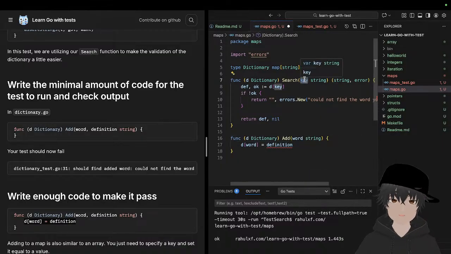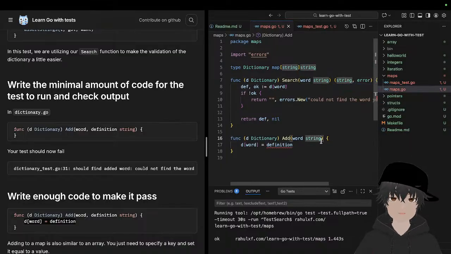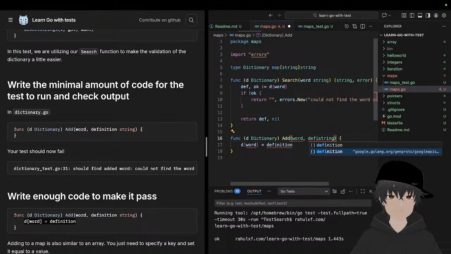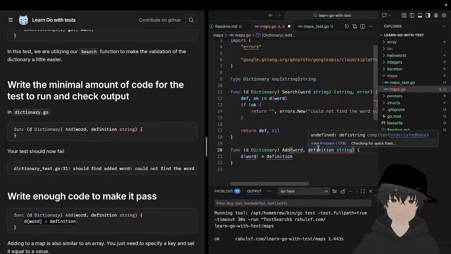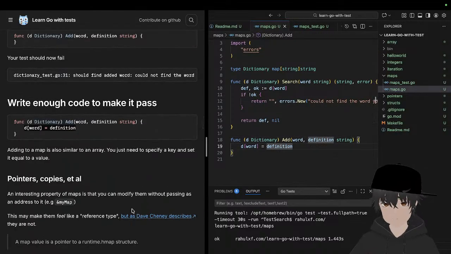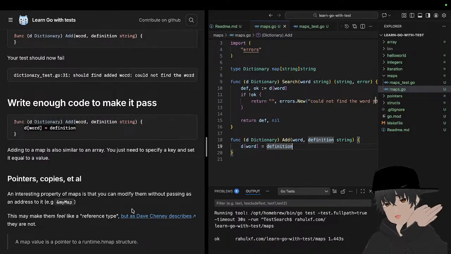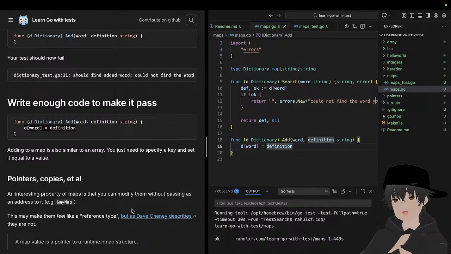I can say again word and definition. Okay, again we come up there. That same problem we got earlier, that copy one. I was thinking that if we are directly pointing to an array or a map of a string, there will be a problem because we are not referencing that thing. Then it will have a copy of that.